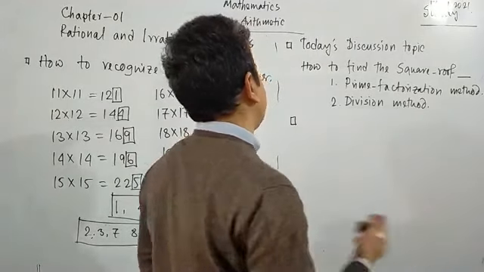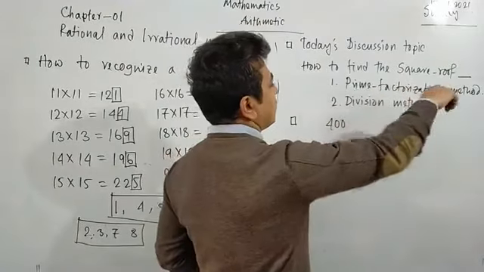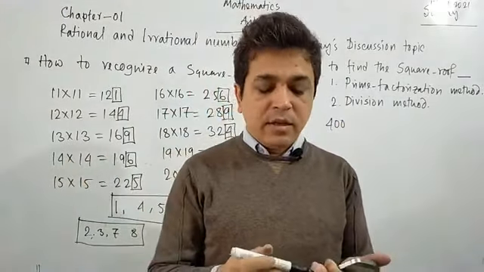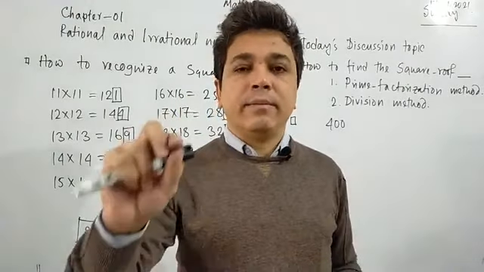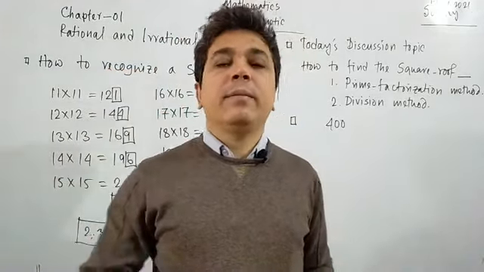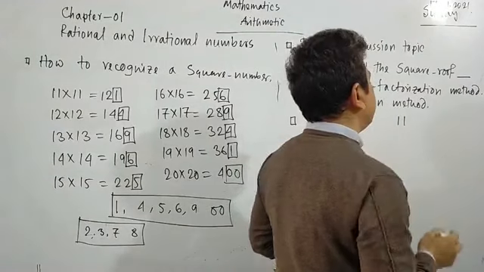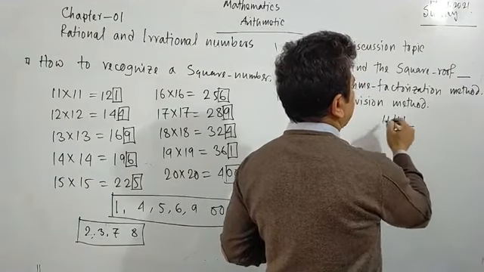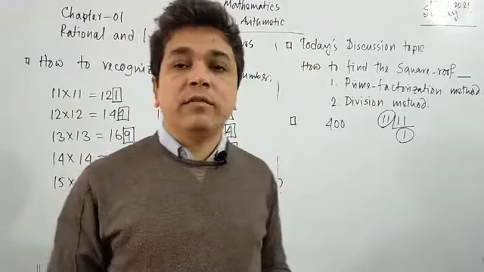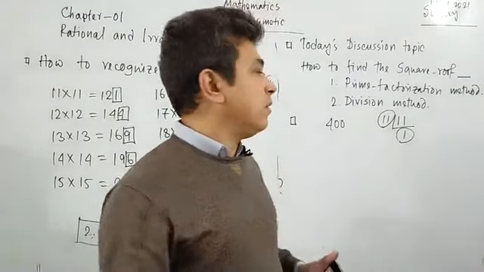For a very simple, easy number, for example 400, this is the simplest way to do prime factorization. Prime means every single factor should be prime. You learned in class 6 what a prime number is: a number divisible by only 2 numbers, 1 and itself. For example, 11 is a prime number, so 11 has 2 factors, 11 and 1. Every prime number has 2 factors, 1 and itself. 1 is not a prime number. Prime numbers start from 2, 3, 5, 7 and so on.